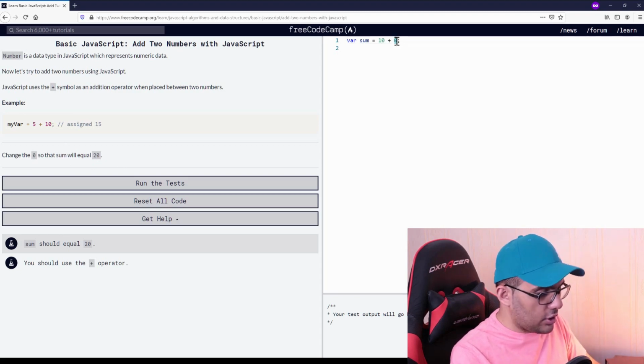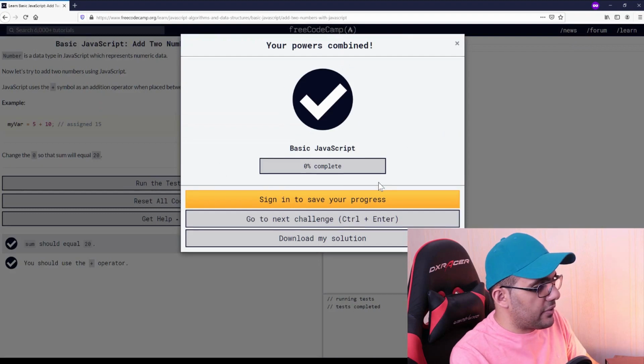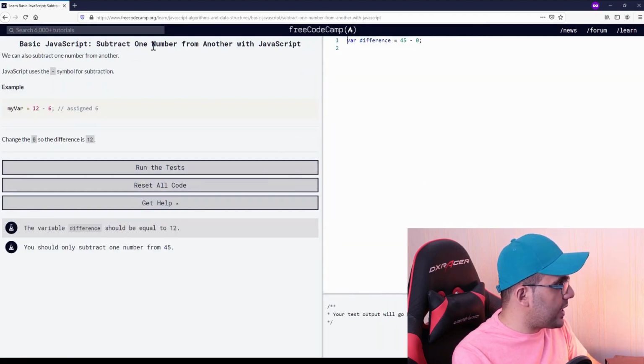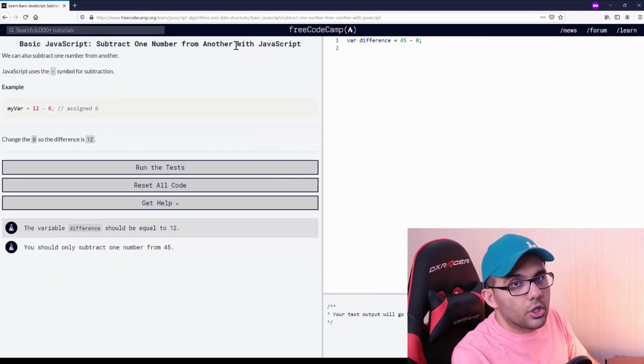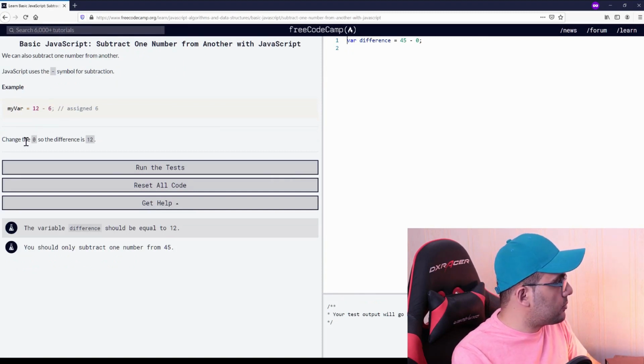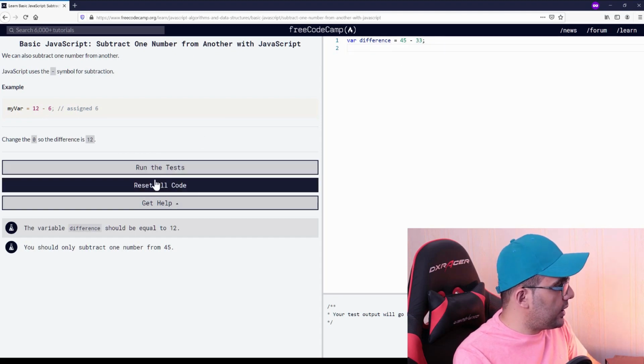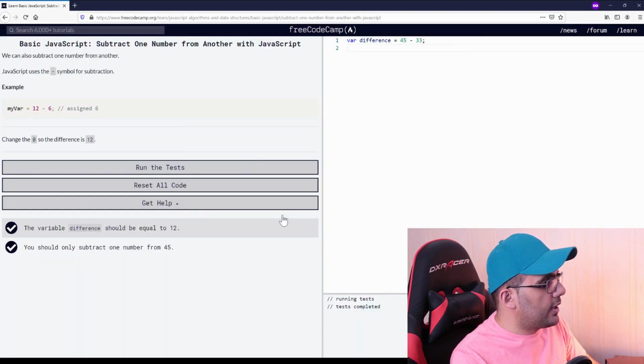So we change it to 10, and that was very easy. Okay, subtract one number from another with JavaScript. Change 0, so the difference should be 12. Yeah, and let me check it. Yeah.